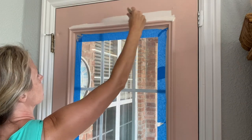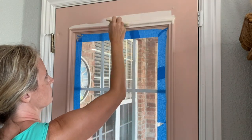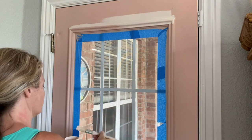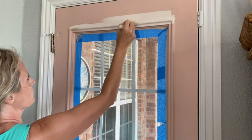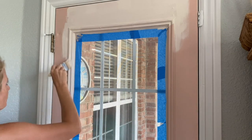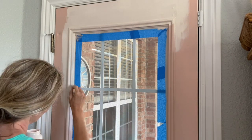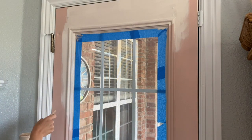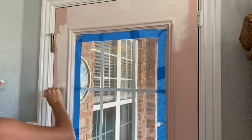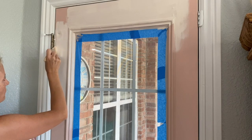All right, here we go again. As soon as I got the Little Piggy on there, I knew that it was gonna be the better color. I really did love that dusty pink, but there just wasn't enough light in this space. And that pink was pulling off of kind of the orange of the pine cabinet, and then a little bit of this pinky orange that we have in our tile, and it just wasn't working in the space. So I painted on 2 coats of the Little Piggy, and it was exactly what I wanted.